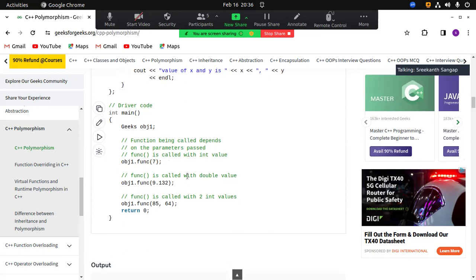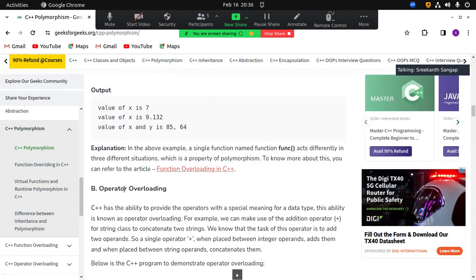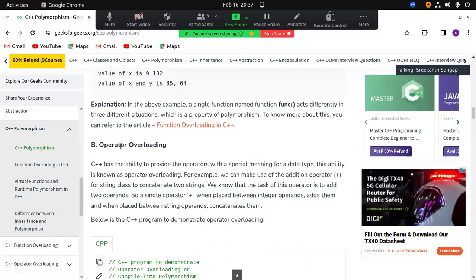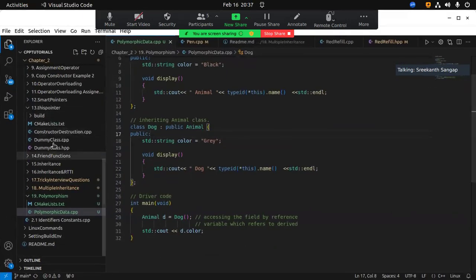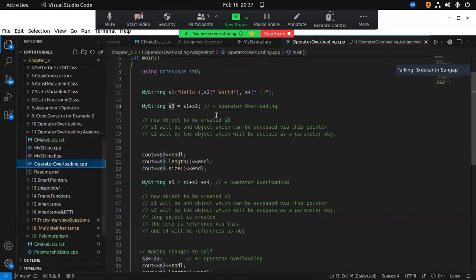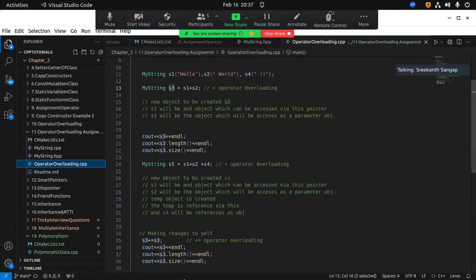The next one is operator overloading. This is already covered in previous classes, so I don't want to mix it up here. Operator overloading covers examples we saw like addition, subtraction, assignment operators, shifting left, or printing the contents of a class.